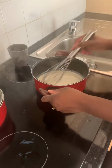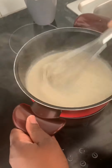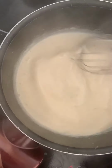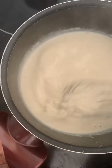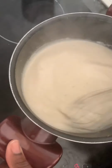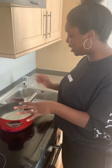I'm going to turn that up high just to let that cook. You also want to cook out that, I guess, floury aftertaste that you get in roux sometimes. So it doesn't hurt to let this cook for 5 to 10 minutes on a low heat to give it a little bit of time. But remember that once it starts thickening, it thickens really, really quickly. So don't take your eye off it.